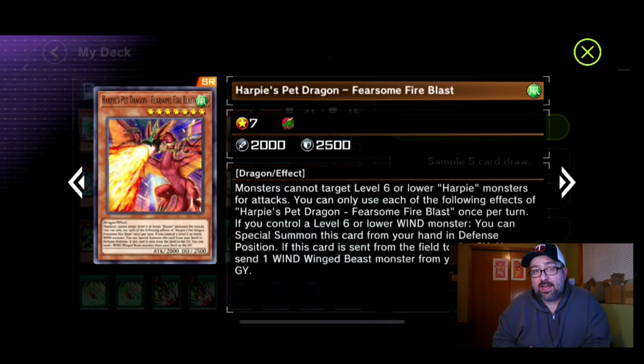It does have an effect that only applies to Harpies, but we don't really care. It's basically a level 7 body, and all you have to do is control a level 6 or lower wind monster. Very easy condition, and it is a free special summon. And basically, this guy is a level 7 body.